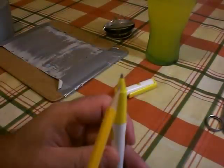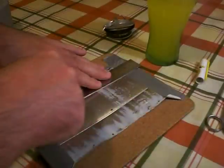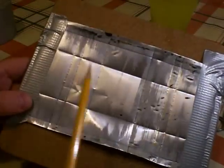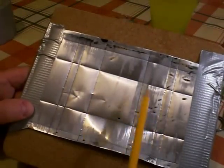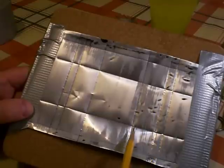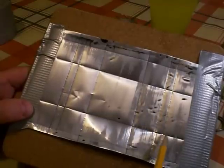Now you'll need a stout ballpoint pen to mark the outline of the box. Mark out a 2-inch square in the middle of the metal and extend the lines right off the edge — this square will be the top of the box. Now mark another square that's an inch bigger all around; this encloses the four sides, and another line about a quarter inch outside that marks the edge of some tabs we'll fold in later.